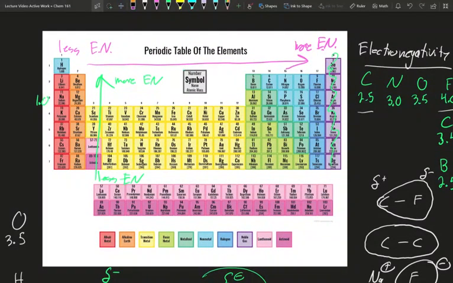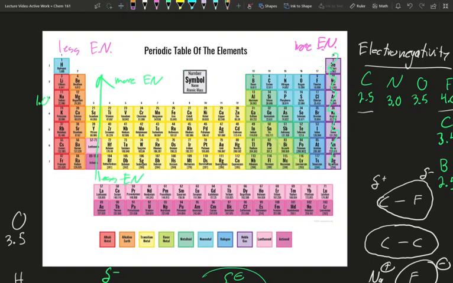Also explains why we tend to see anions from elements in the upper right. Oxides, fluorides, chlorides, bromides, sulfides, nitrides. Why is the upper right always anionic? Because they really want electrons. They're really good at acquiring them, and so they tend to pick them up and have extras.